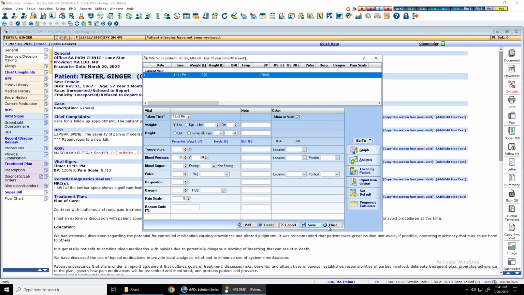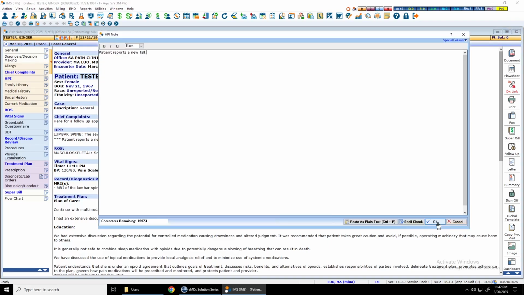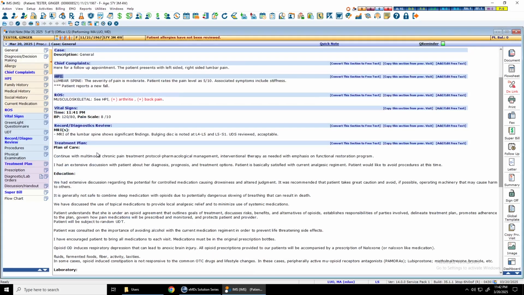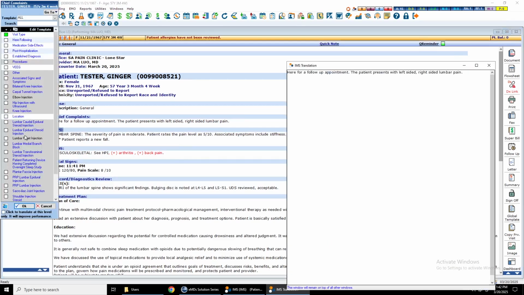Now let's look at this HPI we have going on. If you want to edit it, you can edit it from here. For this particular patient, I used the free form way of doing the HPI, and you can typically know which way you did. In all of these columns, there are two ways of doing things. One way is if you click on the left hand side, that will give you a clicking option. So you click on different things.